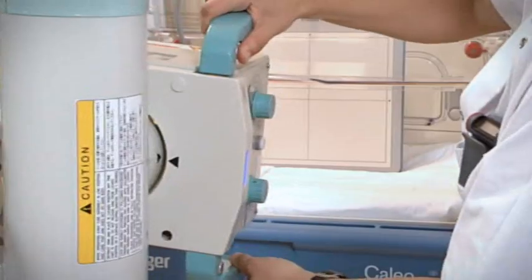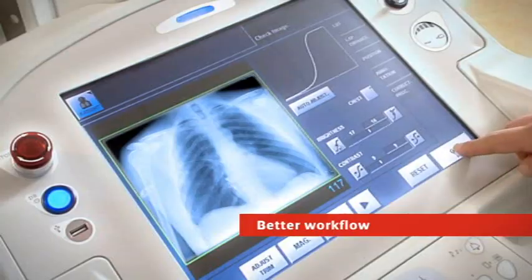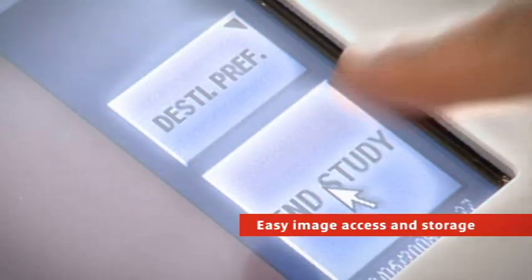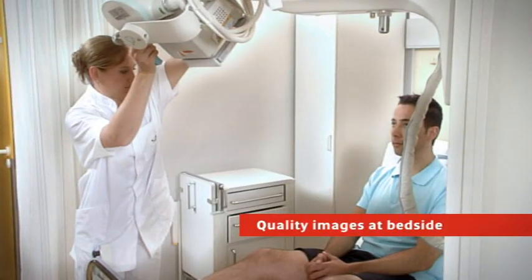It's a very cost-effective detector wherever portability, size and ease of use are important factors, like in intensive care units or for paediatric use — situations where mobile X-ray equipment can really make the difference. This equipment from Shimadzu and Canon meets all user needs, saving time by improving workflow significantly and making images easy to access, process or store on stand-alone PCs or networks, wirelessly if preferred.